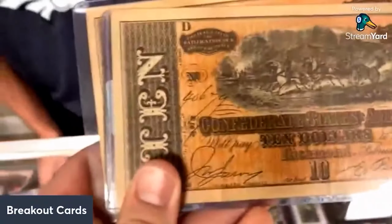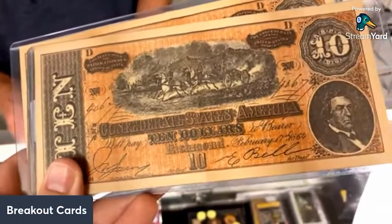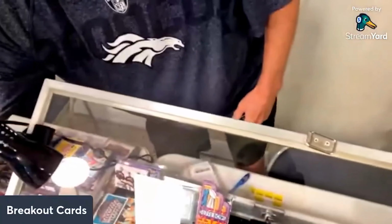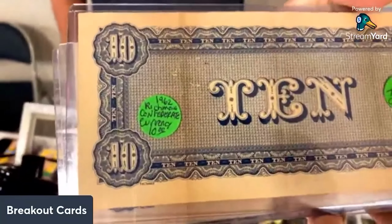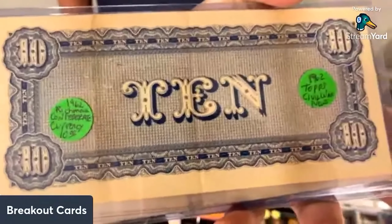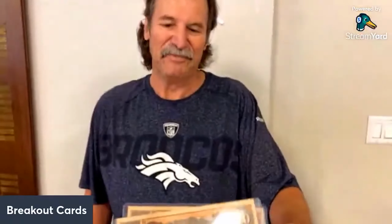You guys can see a little closer. Yes, that's what came with them. I got to sell them. That's cool though. I had no idea they folded those up and everything. Yeah, it came in the pack. Yeah, at least they marked them as reprints. There you go. And so they had all the denominations and everything like that.